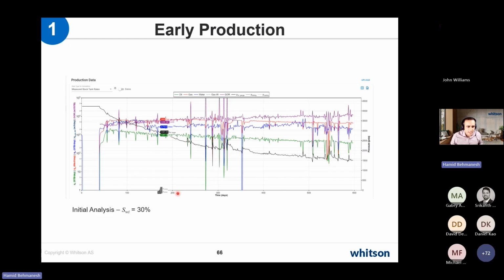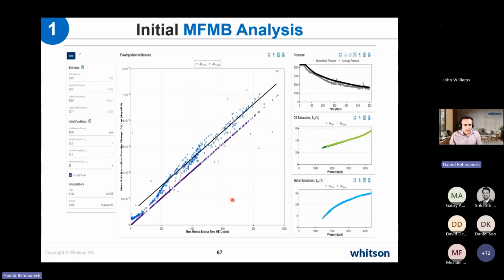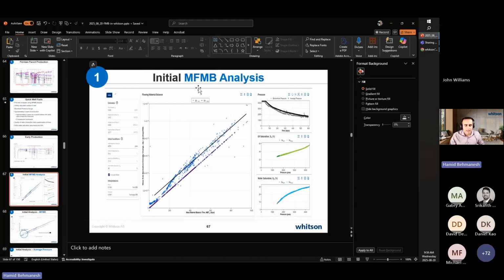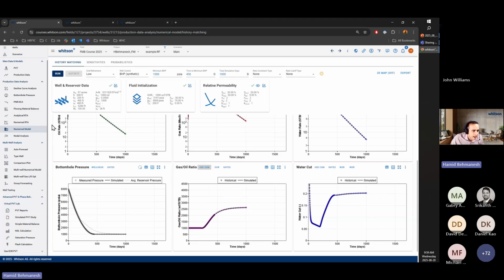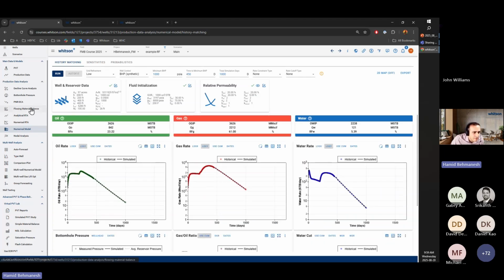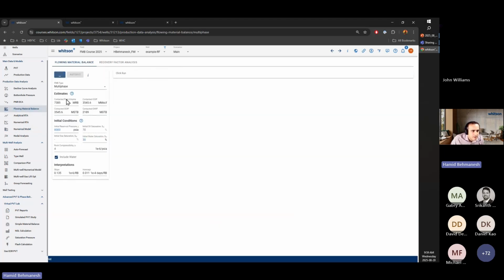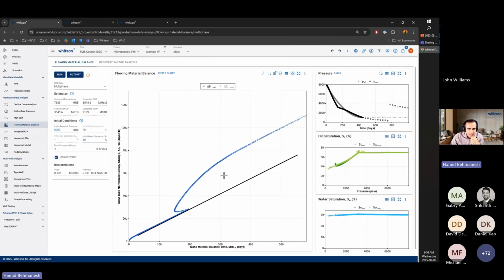So let's take a look at the data. This is the initial analysis, starting with 30% water saturation. This is how my data looks. Let's do the analysis. There is another part here that I'm going to quickly show you: another extra piece of information, which is delta P average, right? That is the delta density difference at average reservoir pressure, which we can find if we go to the fluid material balance. Click on it, it's not really coming back. Oh, this one was not mine. So this is my model.